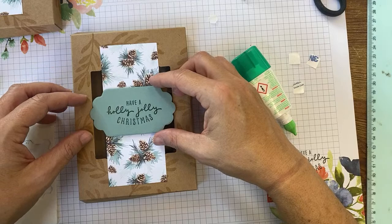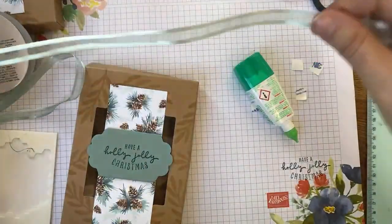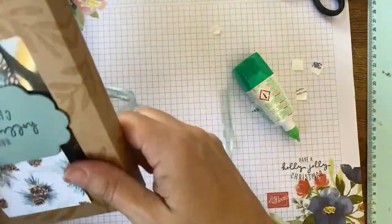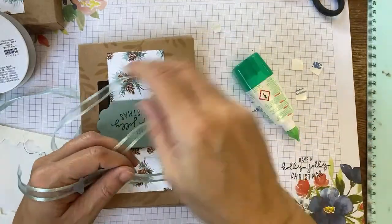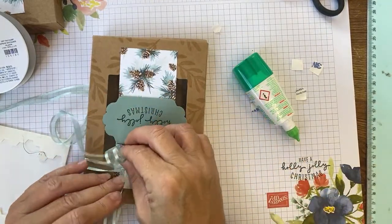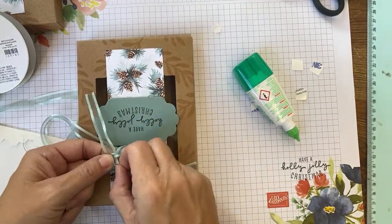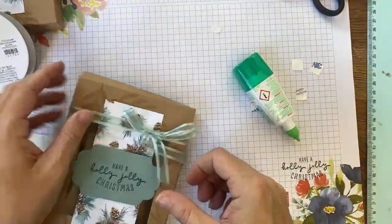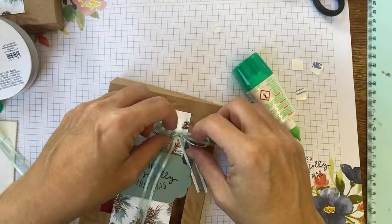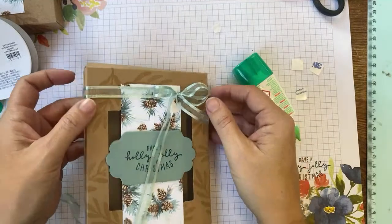So I'm going to pop that on there. Like that. And then you've got your Soft Succulent ribbon. Now, I'm just checking. This is the only project that you need this for, so you should have enough for this project to tie a bow around it. And I've just done this to add a bit extra. If you want to save your ribbon and not put it on, then feel free. It's your project. But you know me, I love my ribbon. And that's going to go, I'm going to have that over there this time.